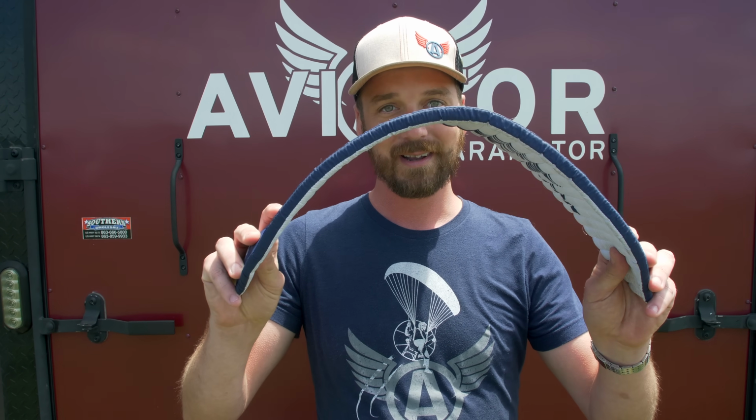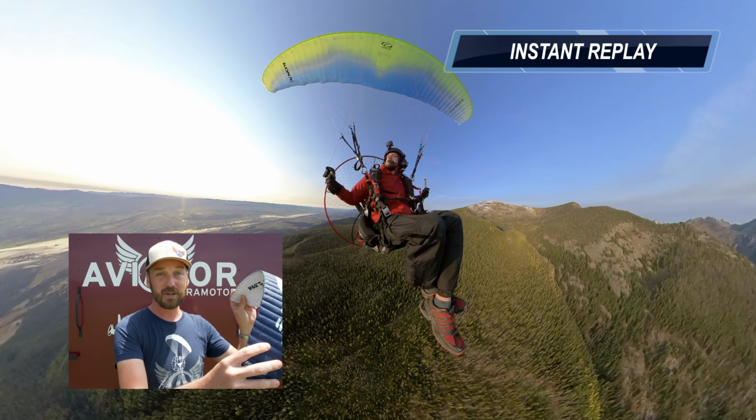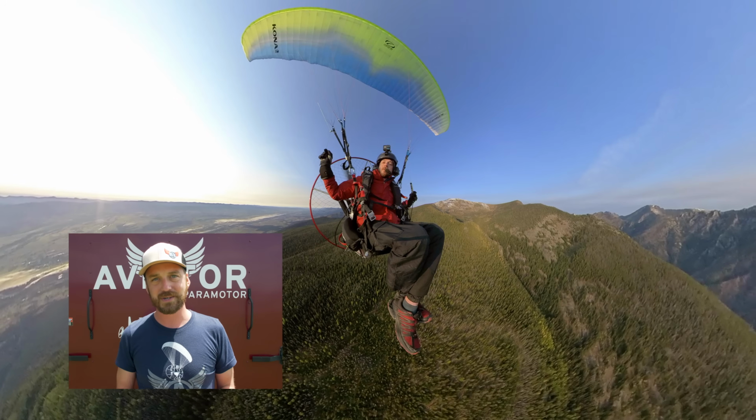But I wanted to explain a little bit about what I'm doing with my hands as I'm saying surges, right? Because a collapse is nothing more than the glider coming forward and outpacing the lines and then closes the nose, right? So what I'm doing is I'm actively deflecting the trailing edge of the wing. Every time that it surges forward into that turbulent air, I'm adding brake and keeping it from surging so far forward that I'd have to have a collapse and then potentially have to throw my reserve.